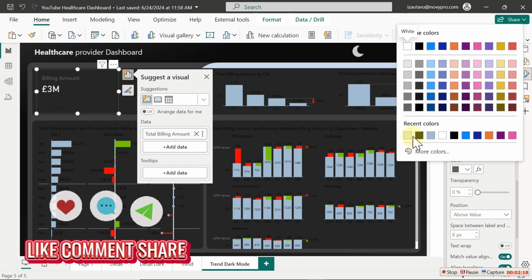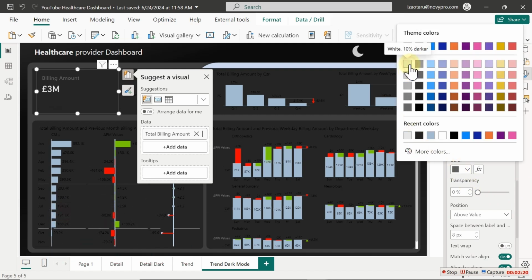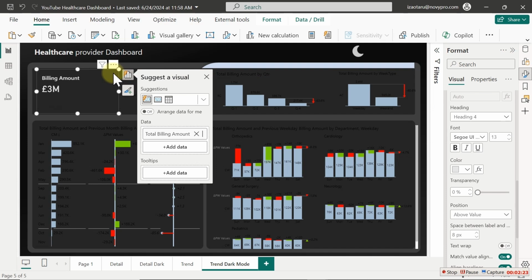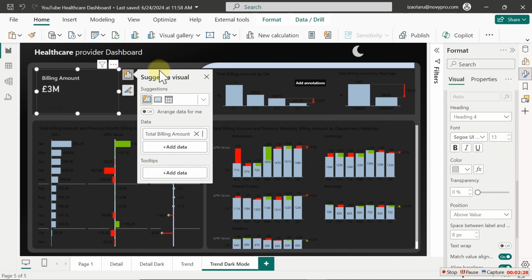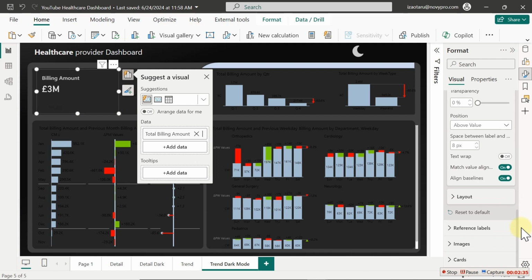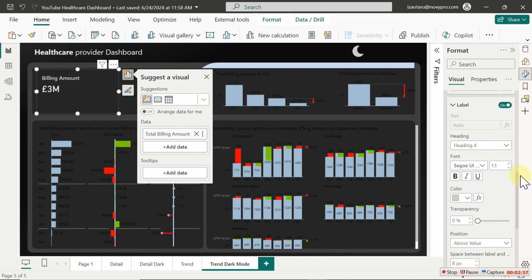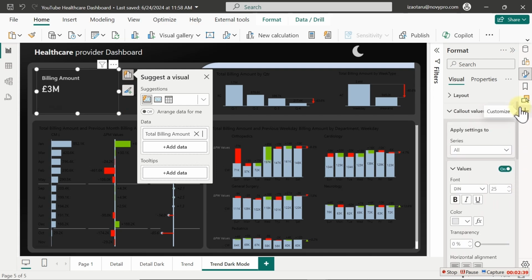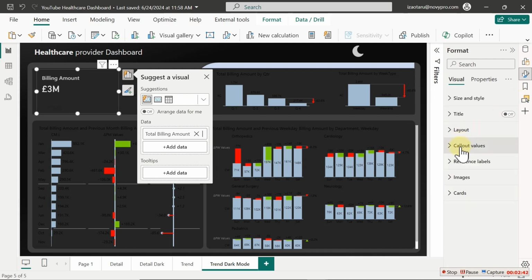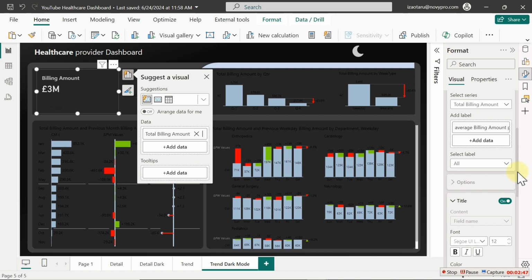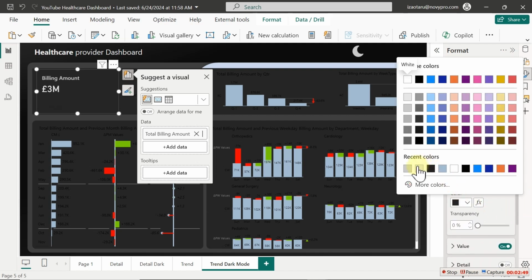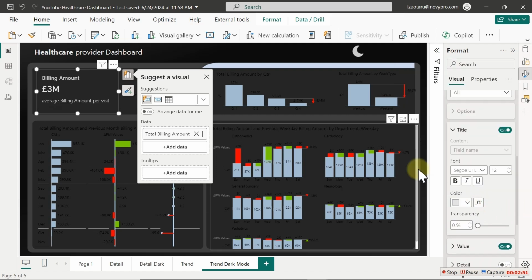We click on this as well. Okay, that does it, but I'm going to select this very one. Okay, once done, we have something here that has work to be done. So I think we're going to go to callout, which should be taken off. Reference label now. Under the reference label, we scroll down and we turn this on.